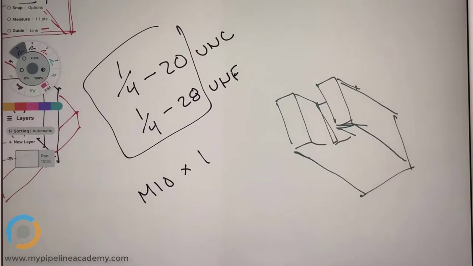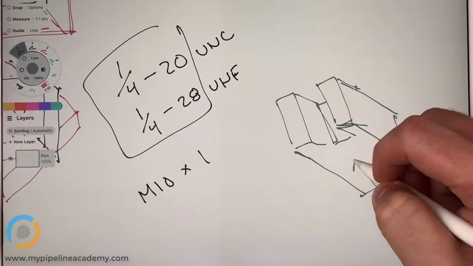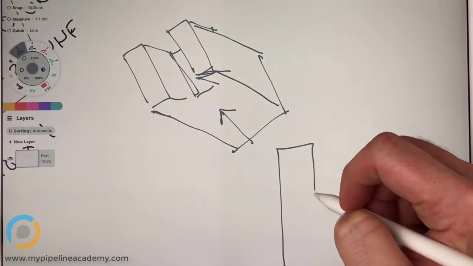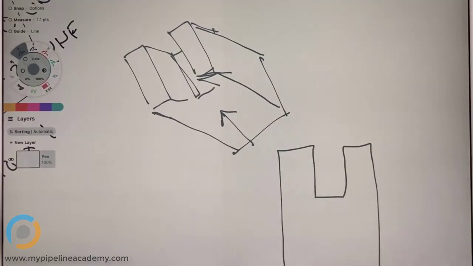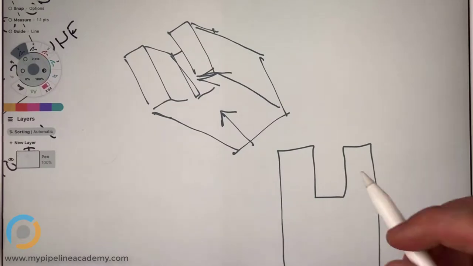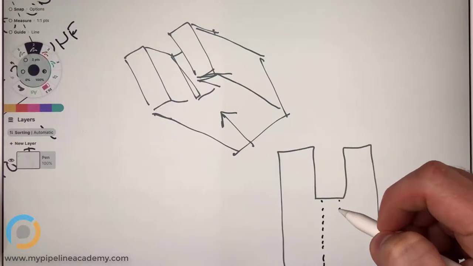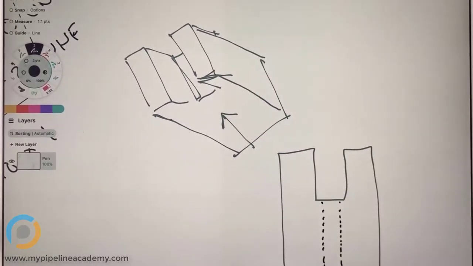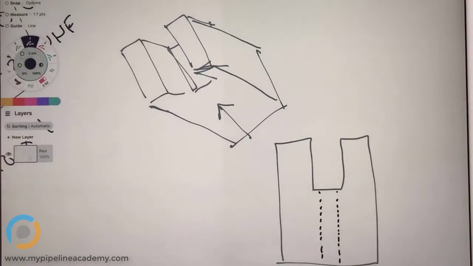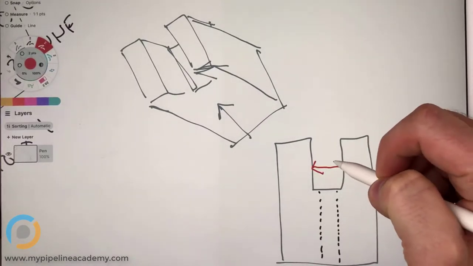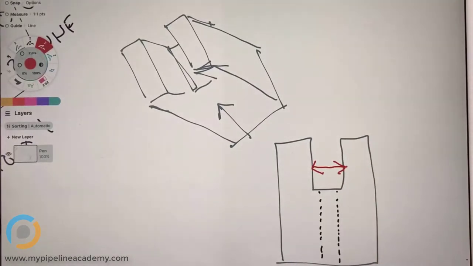Okay, so let's say we have a part like this. I'm going to draw this again now, side view, looking at this face. It's going to look something like that. Can you see that? Yep. Okay, and maybe there is a threaded hole going down here. I'm drawing it as a dashed line just to indicate that there's a threaded hole in that material. And so we have a very limited space right here, and we want to put a screw in there.